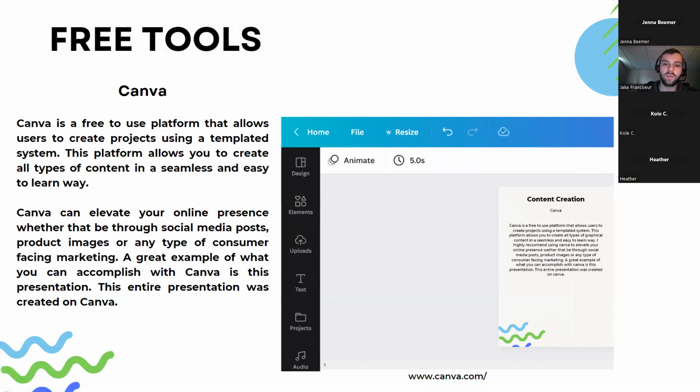It's really easy to use, to be honest with you. You can get a lot done for a relatively low learning expense, because if you want to use something like Photoshop or one of those more high-level programs, it's very intricate and there's a lot that goes into it. This is going to be a lot easier to use for most people. Everything is templated. There are two different levels of membership: the free level and the paid premium. But again, I would recommend using the free version. And if you like it, the paid version is extremely affordable. It's really low cost, so it's very easily arguable as a good investment.